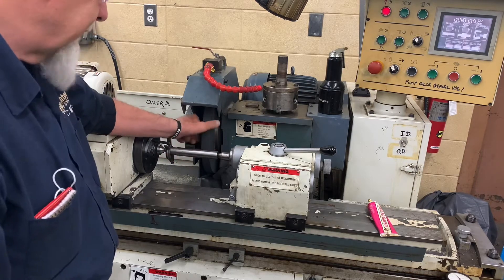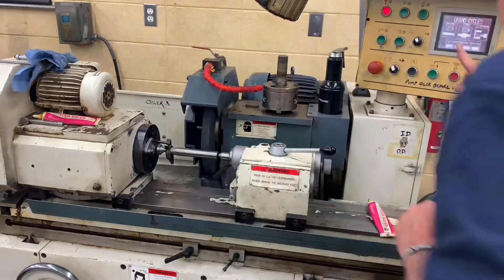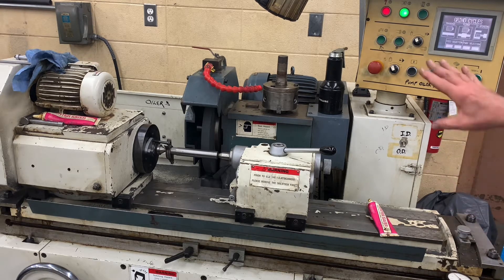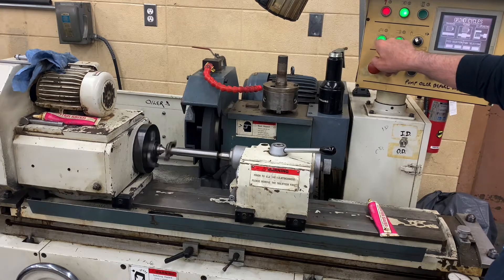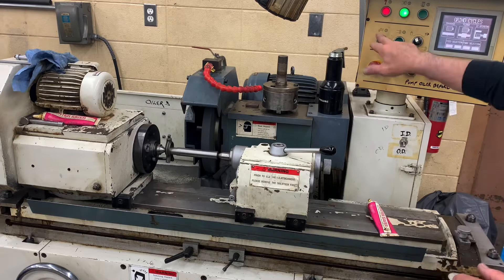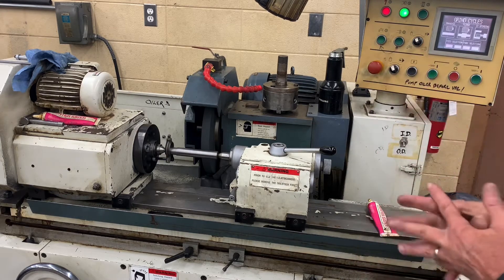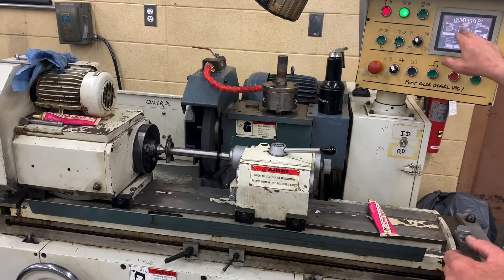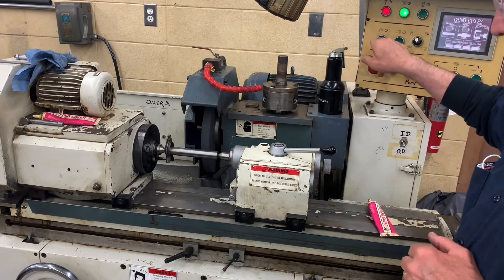When we start the wheel up we want to spin it a couple times just to make sure there are no big chips in the wheel — you never know what condition it was left in. When you do start the wheel, we want to be off to one side. This button right here will start the wheel. We typically let it run for about five or ten minutes to warm everything up. Since the PLC is broken on this machine, this button that says 'cool' basically starts the spindle. It typically will traverse grind, plunge grind, and ID grind — we can program it to do all of this — but since it's broken we just use it to grind OD. This starts your spindle right here.